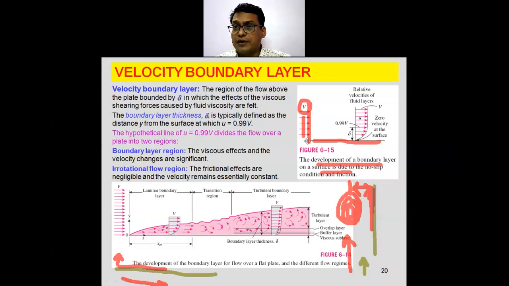So now this plate is being hit by the fluid. Now consider that this is our plate, and the fluid which is coming in this direction will have the uniform velocity. Now the fluid which will hit at this end will be stationary, having zero velocity when the fluid hits. Before this part, it is having the uniform velocity. Throughout, the velocity is constant. But when this fluid hits at this point, its velocity becomes zero. So we are going to consider the velocity at the surface, this point, as zero.